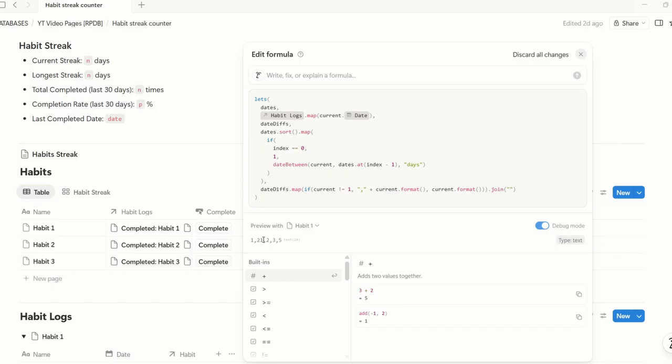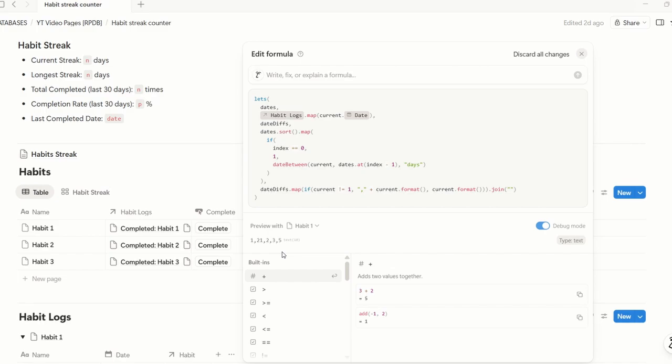So every value separated by the comma is a streak, and these numbers do not by themselves mean anything. It's just a placeholder for a single day. So if there are more numbers, which means there are more days. So the number of days in each individual streak is just the count of the numbers that are there. So in the first one we have a single day, in the second streak we have 2 days, and in the third streak we have 1 day, and so on.